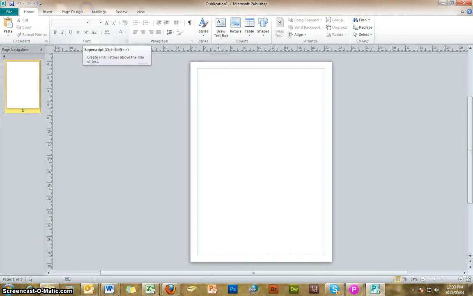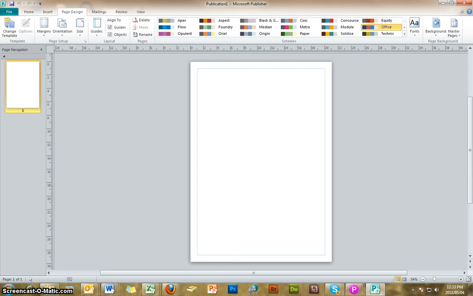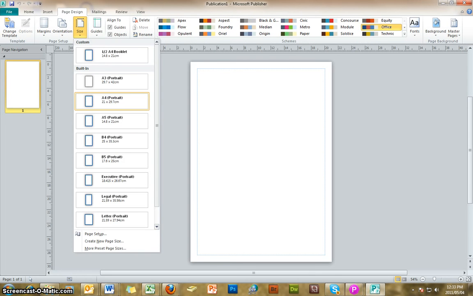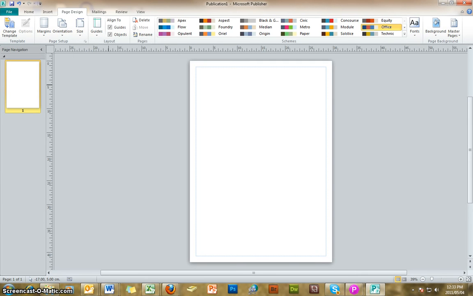So what we want to do first of all, though, is create our page layout by choosing a certain size that we want and a certain look. For example, do we want it to be a portrait like this, or do we want it to be a landscape view? So to change the view and the size, go to the Page Design tab up here, click Size, and let's say that we want our poster to be a little bit bigger than A4. We want an A3 poster. Okay, so it increases the size a little bit, gives us some more room to put information on.